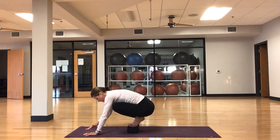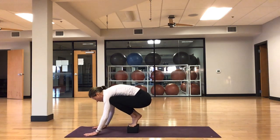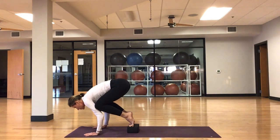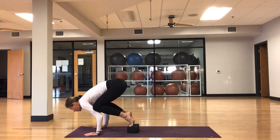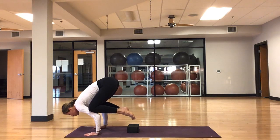Now we're in a little triangle, feet, hands, hands. Now give yourself that base, bring your knees high up on your arms, your triceps, lean forward. What I do not want you to do is tuck your chin. Reach your nose forward. Reach your gaze forward. And then lift 1, maybe 2 sets of toes up off the mat.